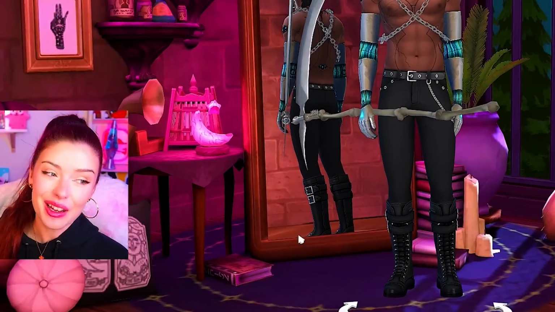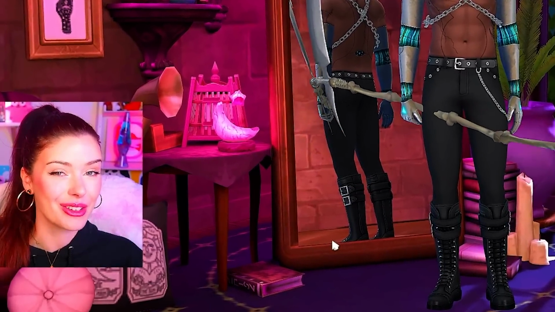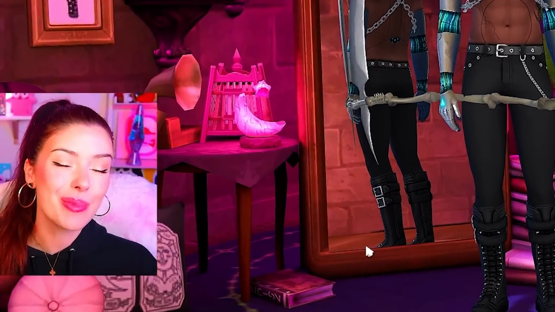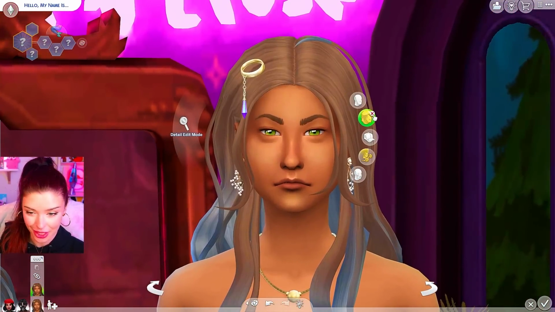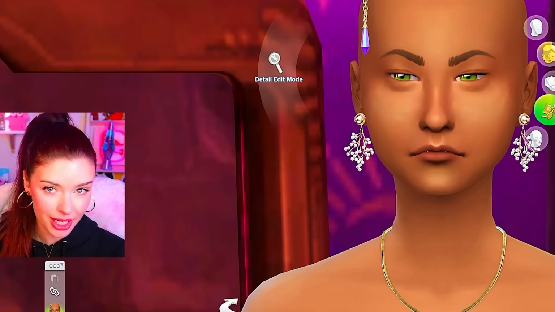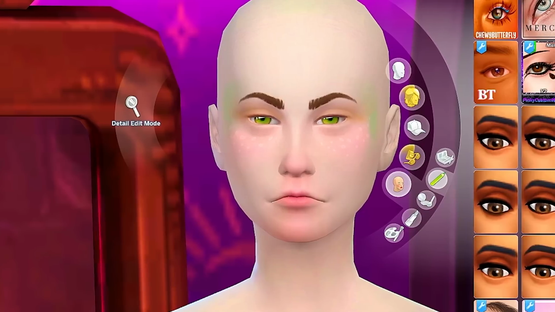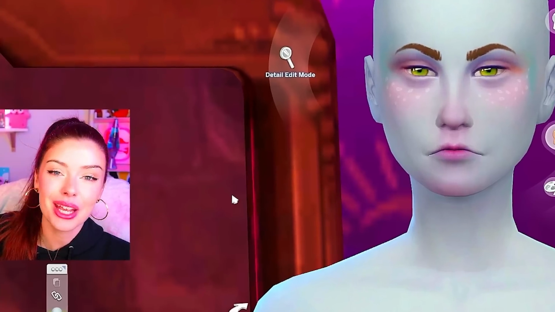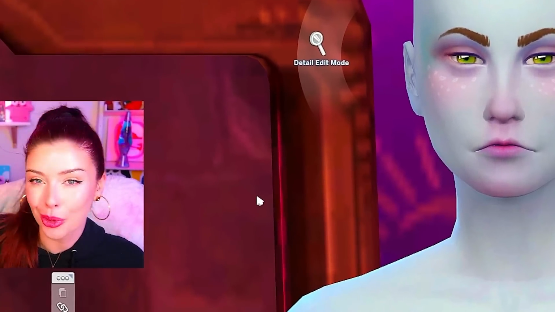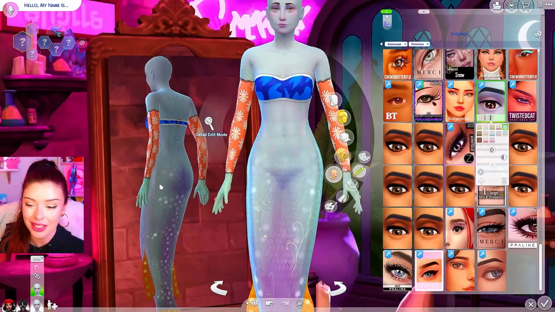Let's move on. The next one I want to do was one of my favorites from the build video. Let's do Space Mermaid. Cute. All right, let's go ahead and take off everything here. I think maybe we'll do the mermaid form first, but this time for my skin tone, I have these really cute fairy ones, and I'm gonna be aiming for like a blue and purple-y color scheme here. So I think this is gonna work.